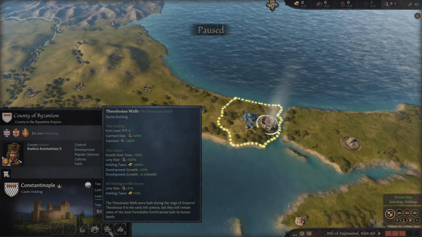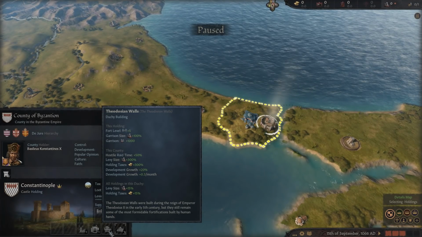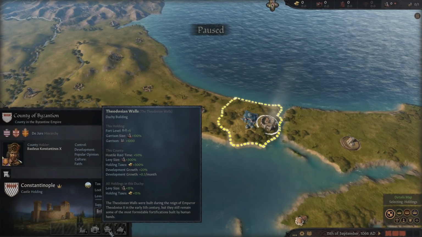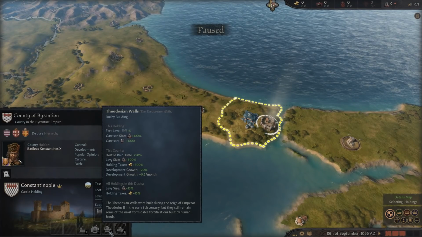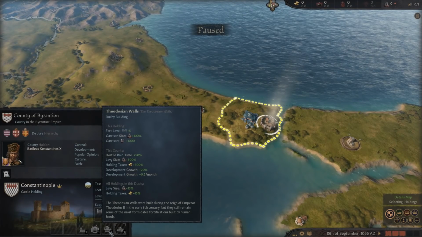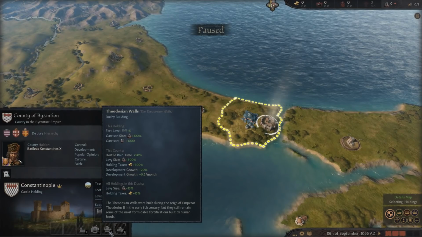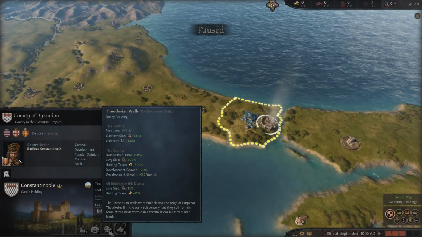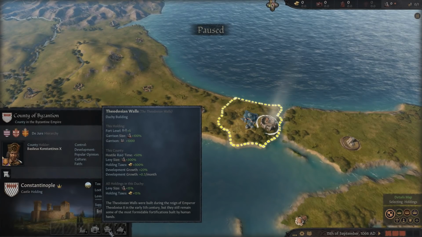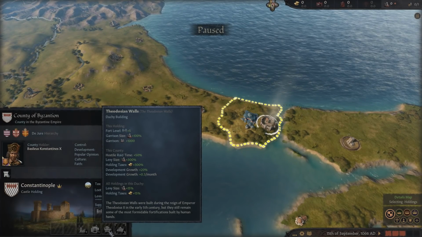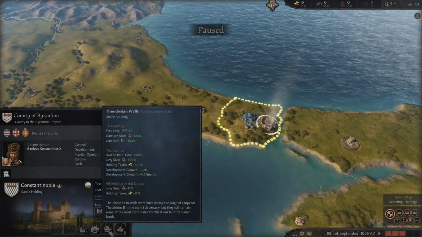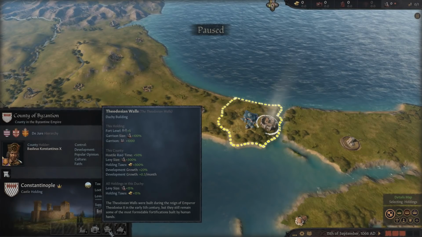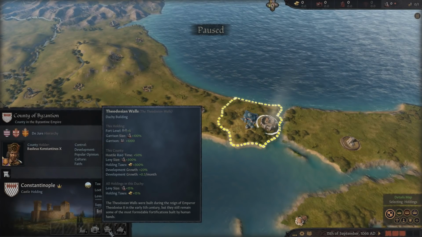Now, they are also always constructed, always enabled. This is a powerful one. The holding itself gives you a fort level of +5, garrison size +100%, a garrison of +1,000. Then countywide, hostile raid time +50%, levy size +300%, taxes countywide +300%, development growth +20%, and 0.3 per month. On top of that, realm-wise, it gives you a levy size of plus 15% and taxes of plus 15%.